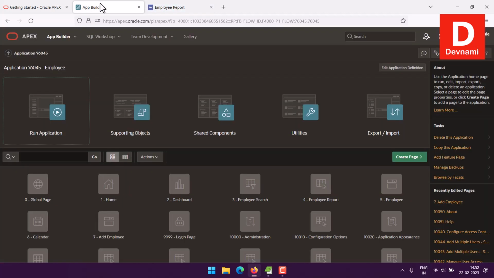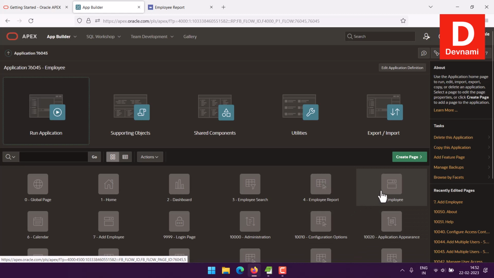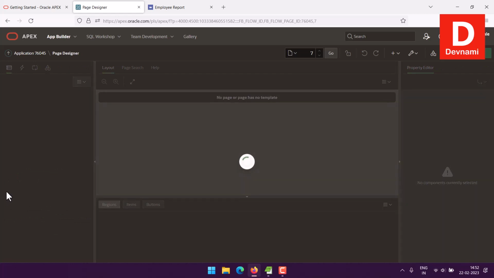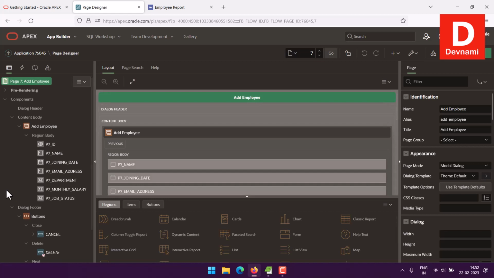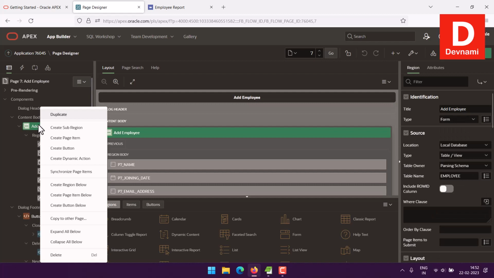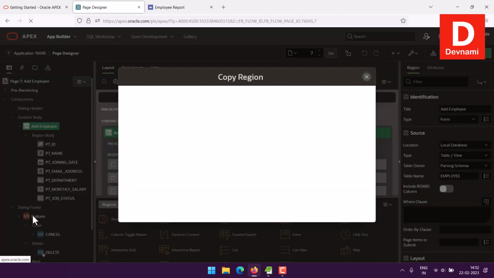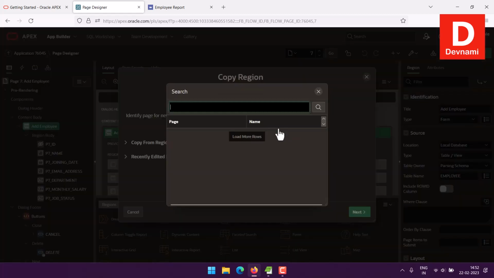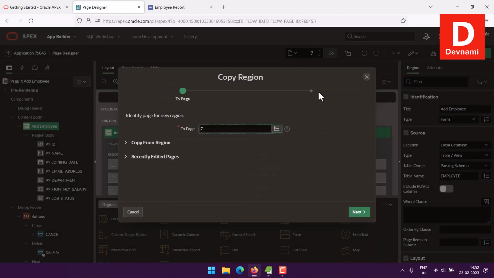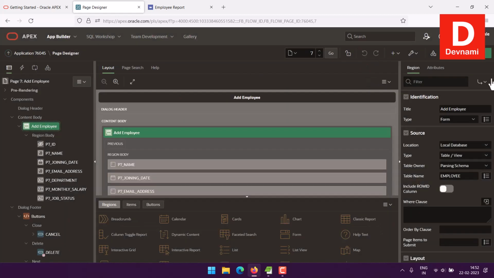Now if we return back here and let's see, we have add employee, and if I can see that as a normal page, let's see if we can turn this into option of turning it into a page. Right, so copy to other page, so copy region to a page. So currently we don't have any specific page to turn to, so we may have to, let's see, manually create a new page.